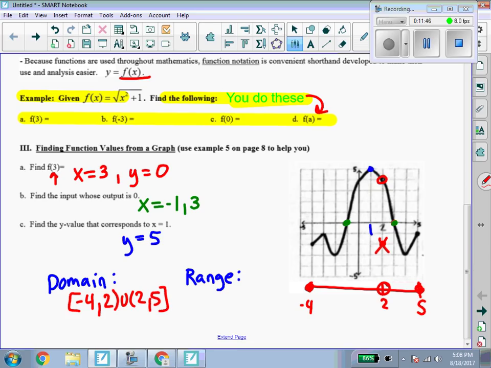And then, of course, as we said before, the range is the possible y values on the graph. So if I look at the possible y values on the graph, that goes from here to here, and the lowest y value that we have looks like it's at -3, and the highest is at 5. And again, we have a closed circle here at a y value 4. However, this right here is defined at a y value 4, so we can include it because there is a point on the graph that includes that 4. So that means that our range is from bracket -3 to 5 bracket.